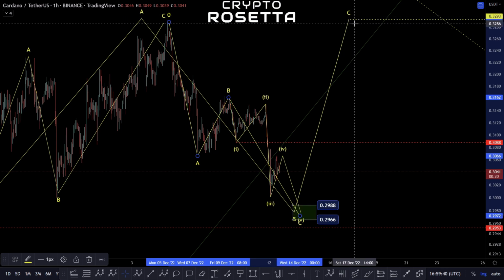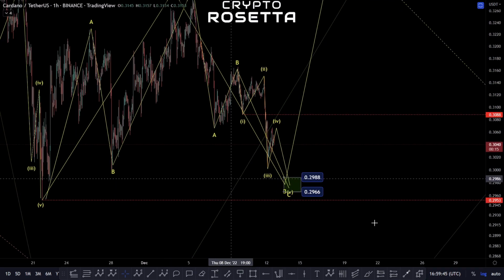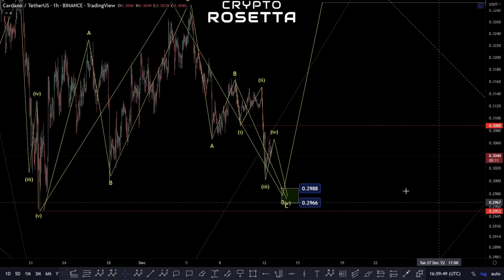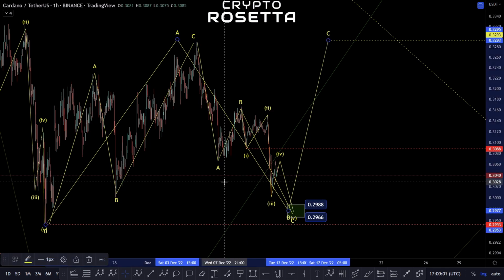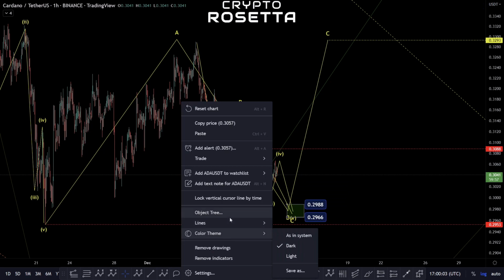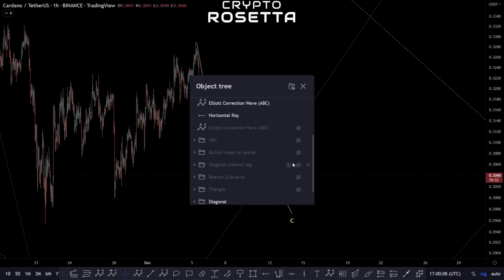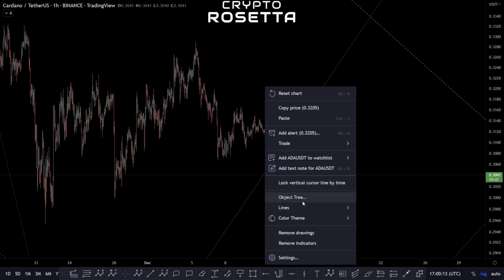Now the key thing here will be how high we can get with this move to the upside, or if in fact we just break down past this 2953 area. If we break down past this 2953 area, this 3293 area becomes invalidated, and it's more likely that we're going to be moving to the downside. So let me turn this off quickly, and we're going to go over the upside potentials first, and then we will go over the downside potentials.